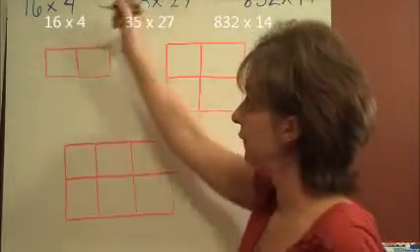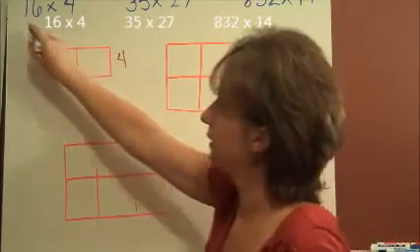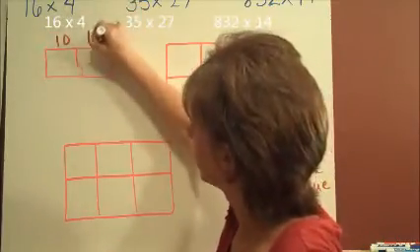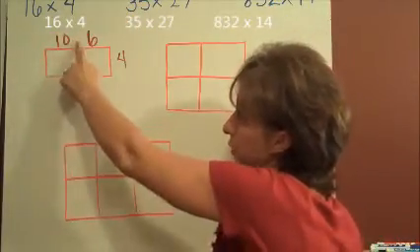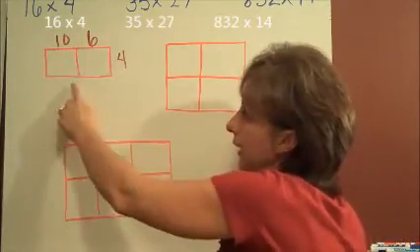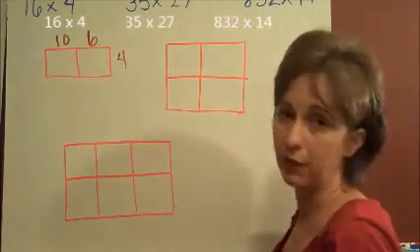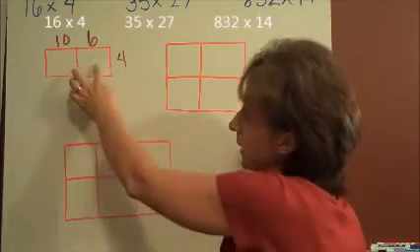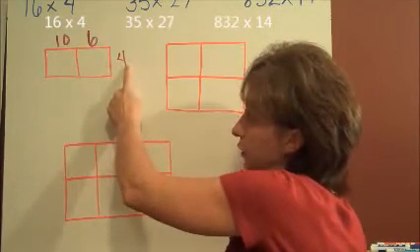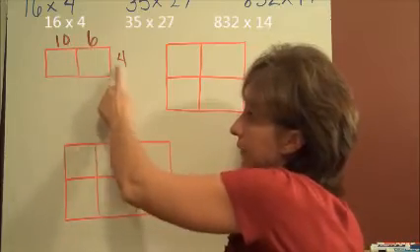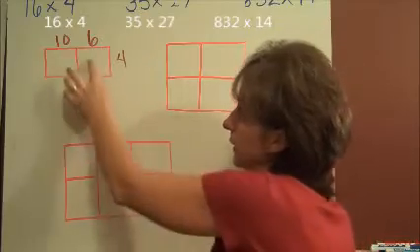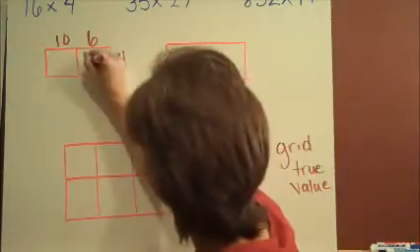What is the value of the 4? 4. What is the value of the 1? 10. And the value of the 6 is 6. You can see that these two make 16. So by using this grid, 16 times 4, I can line up my answers and not have to rewrite the problems. In this box, I would multiply the number straight up and straight over. The numbers on the outside of the box that both sides can touch. Very similar to reading a coordinate grid. 6 times 4 is 24.